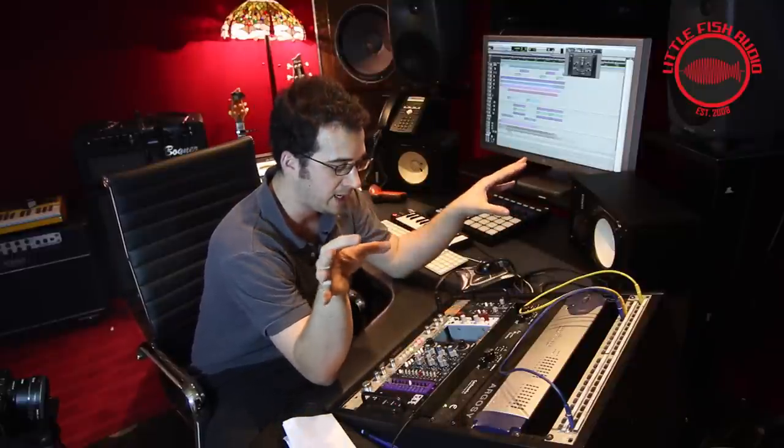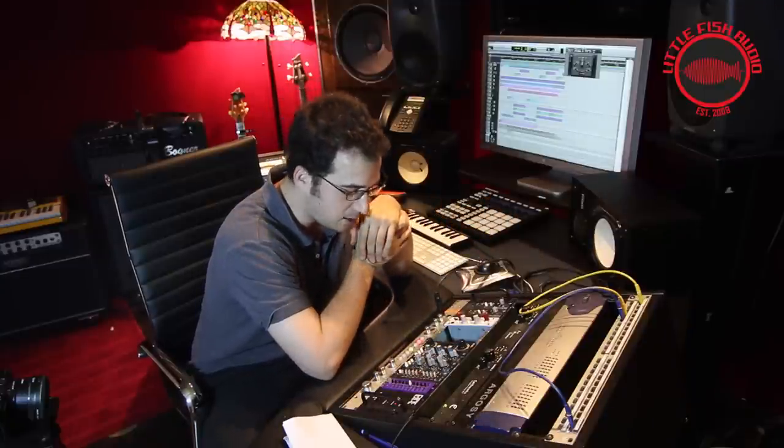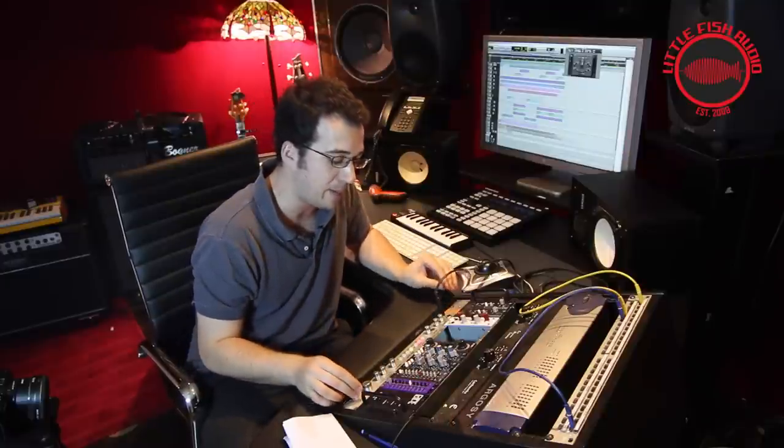Because it's not always smart to spread everything 100% left and right, because say someone's listening back on a mono system, they're not going to get the exact signal that you put in there, right? Because you're mixing it in stereo. So mono is a tool. It's a very useful tool. You do not have to buy a box to get a mono fold function, right?